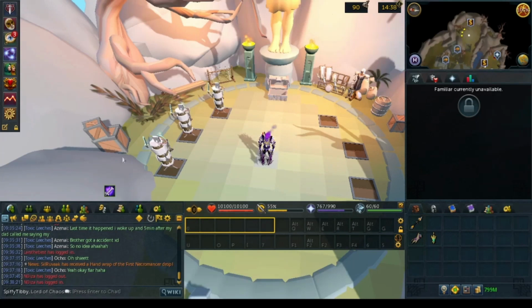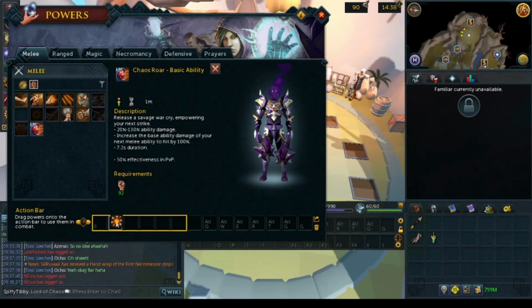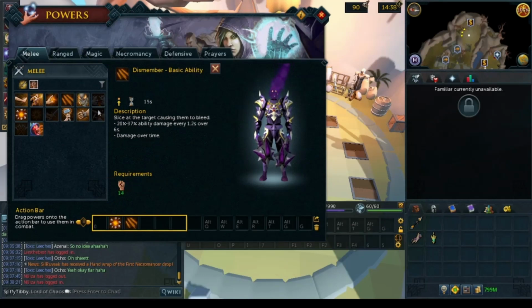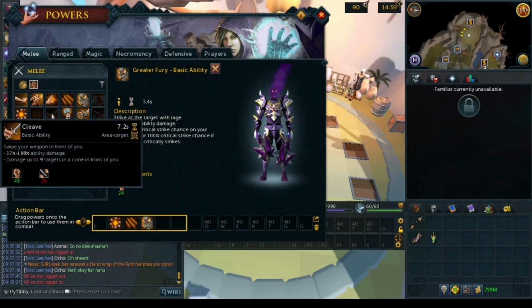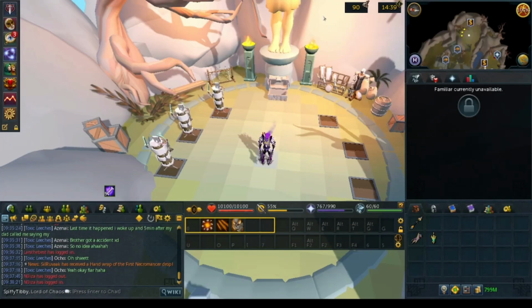Just for a quick example, let's say we have some abilities in here, and this is our bar. That's fine. However, there are some abilities that are specific to dual wield and two-hand. Like we have Cleave, which is two-hand specific. We have our dual wield specific, which is Frenzy. That's the reason why we want different bars for different weapons, because we want to have dual wield specific abilities on one bar, and two-hand specific abilities on the other.